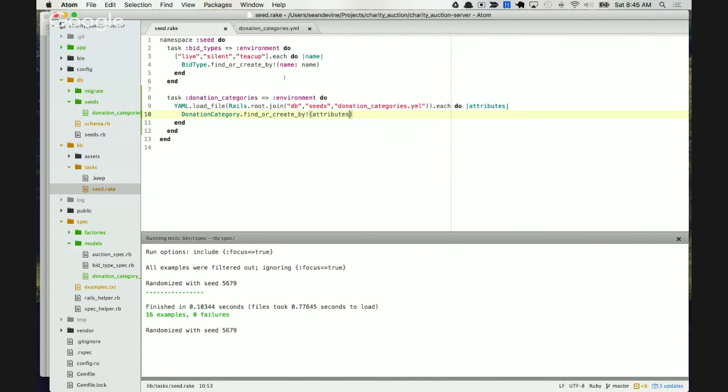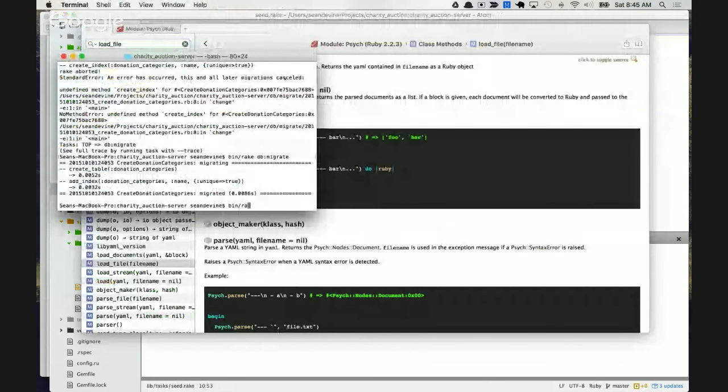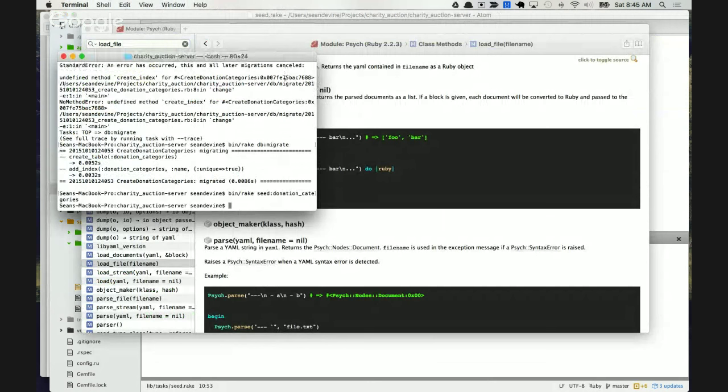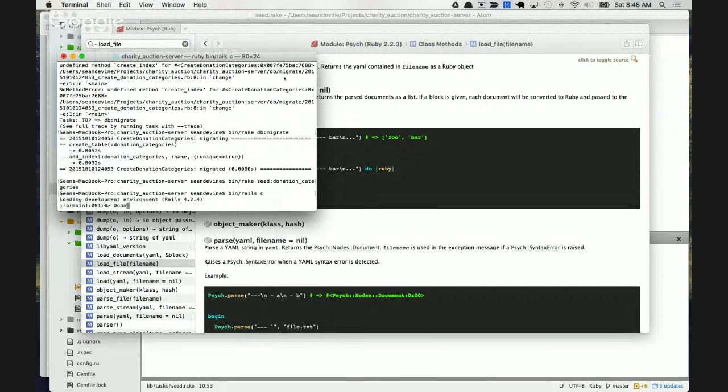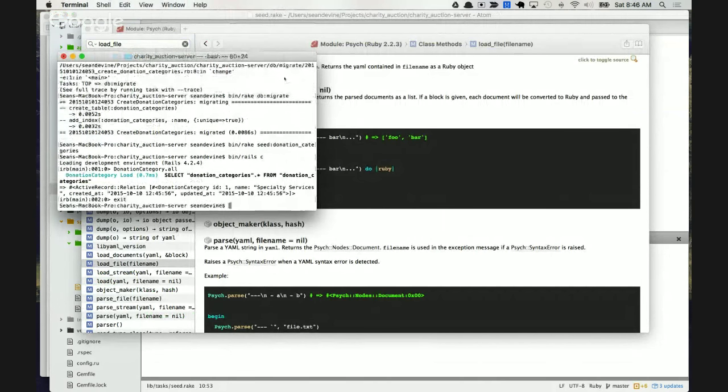All right, so that should be right if I got my YAML syntax right. Like see donation categories. And that looks right. Okay, good.